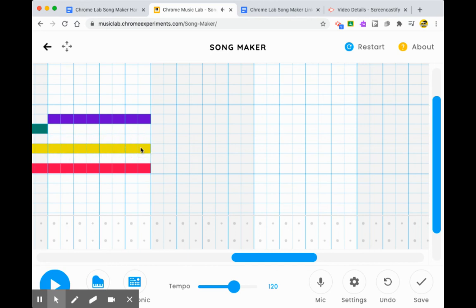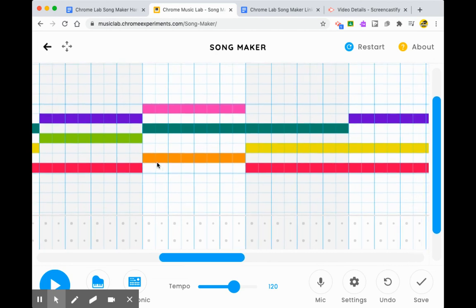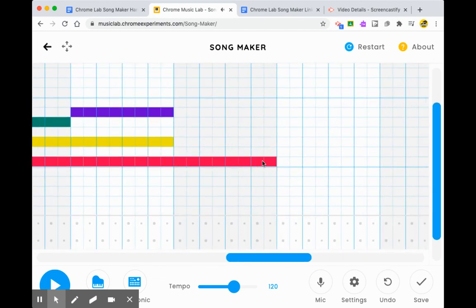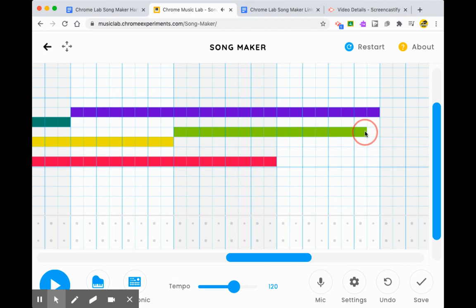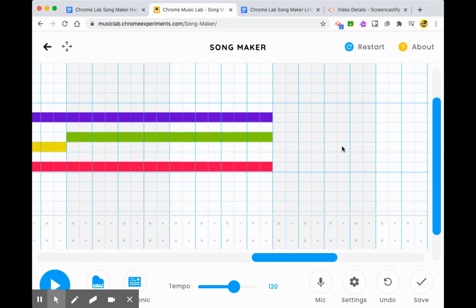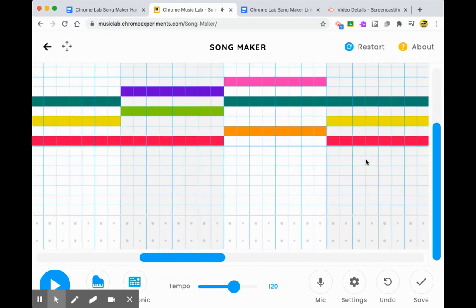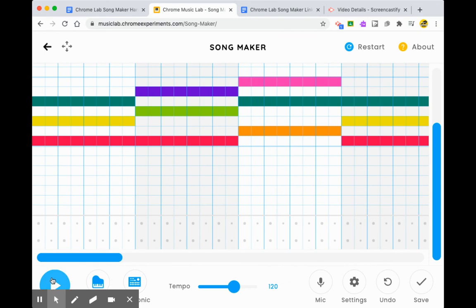Now, I think I'm going to do a 4 next. Let's try this. We're going to experiment with this a little bit. So I'm going to add in a 4, which you're going to notice has a lot of the same notes as my 6, believe it or not. And I'm going to add in another 4. I can repeat these. I can do the same chord 2 times in a row. And then I'm going to add a 5. And you notice that I'm not going to use a 1 in here. That's okay, because I'm using it a lot other places. And let's give this a listen. Let's see if we like this different phrase.